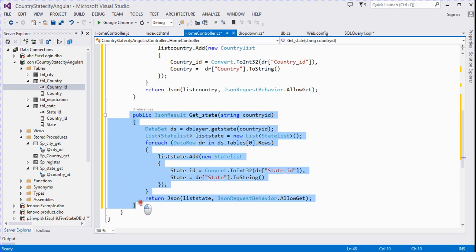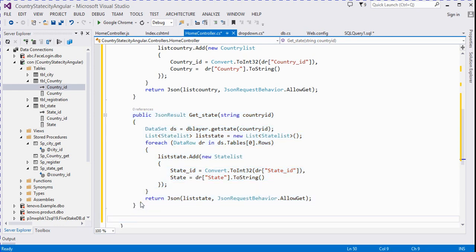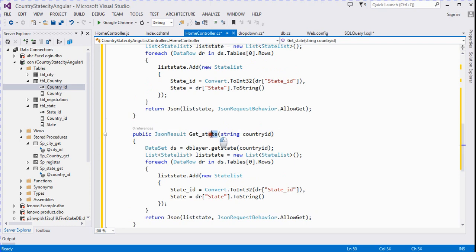Same, this is created for the city list. Let's say GetCity, and here we write a state ID because it takes a state ID, and here we write the get city call. It's a state ID. Change this for city, and this is the city. Next change this class name.